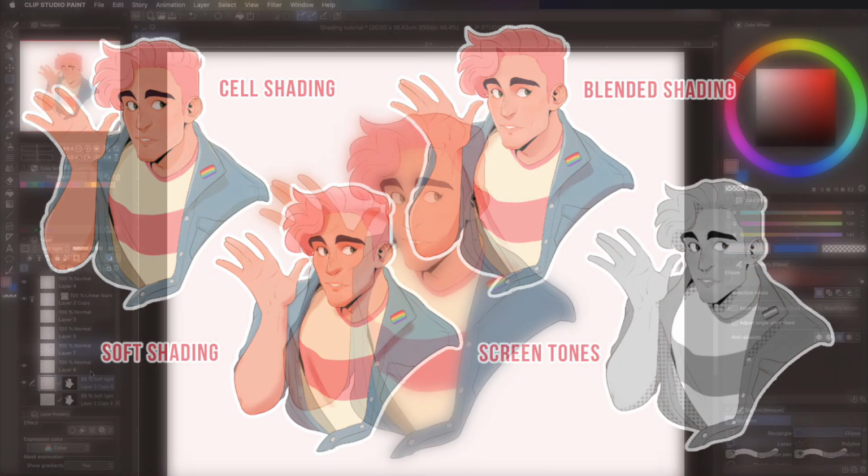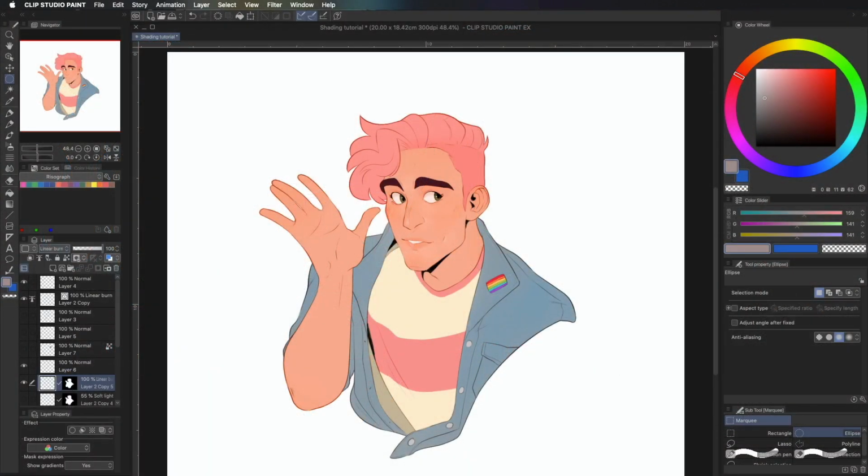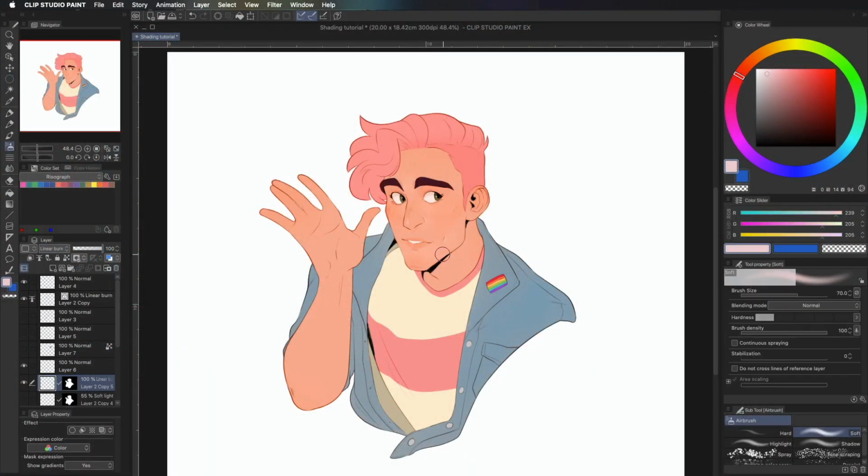So what we've looked at so far is pretty basic cell shading, which is that hard line shading, but there's tons of different options. Soft shading is a really good one for people who are trying to produce a lot of art quickly. So for all you people out there doing webcomics, soft shading is something you can do with an airbrush, and the good thing about it is that you don't need to finesse the shapes as much, because you can get away with a lot because the edges are soft and blurry. I also think it complements refined line art really well because it's a lot looser and just a lot more organic. It's also a really good option for moody low lighting.